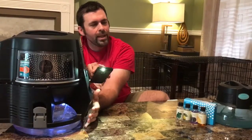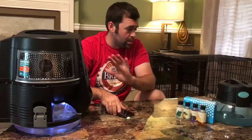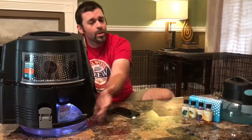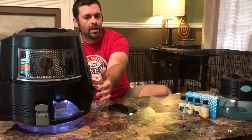Now, it's not only going to pull in dust mites. I have two dogs, one of which sheds ridiculously, and you would think he wouldn't have hair after he shed it. Once we empty ours, his dog hair is also in here, so it's going to pull that out of there as well. So it's not just working on dust.